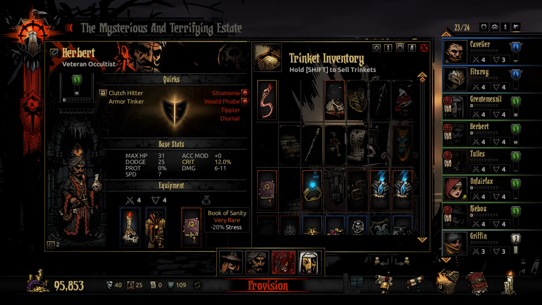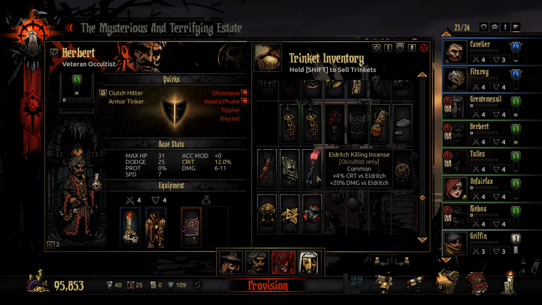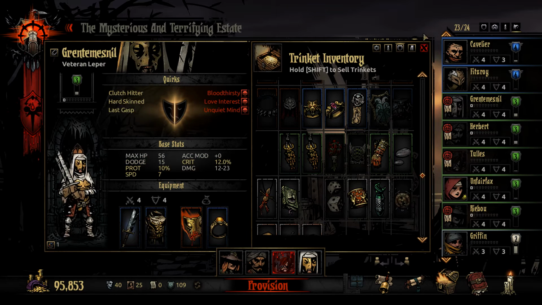And then you get a de-stress book because it would be cool if you didn't freak out. And also, this is not a bad time for Eldritch Killing Incense. There's a lot of Eldritch enemies in here. Yeah, and there's no downside on it, so... Okay, that's a party.